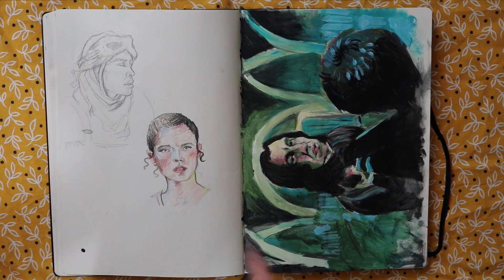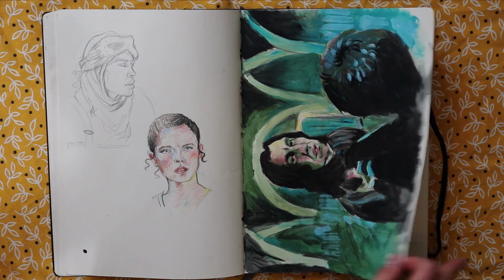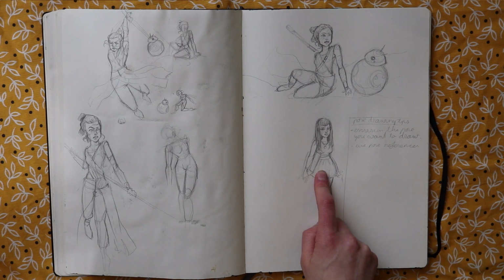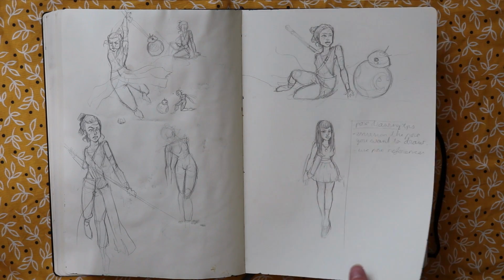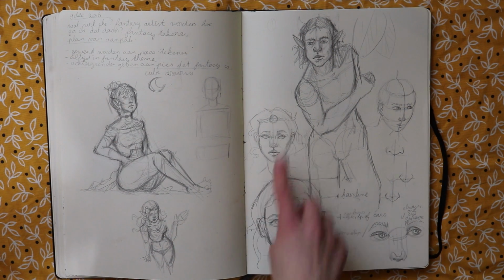I think I tried to use colored pencils. Didn't really turn into anything, I guess. More Rey, BB-8. I guess this was a drawing of me, because that looks like me. I guess this is where I was trying to get all the proportions right again.